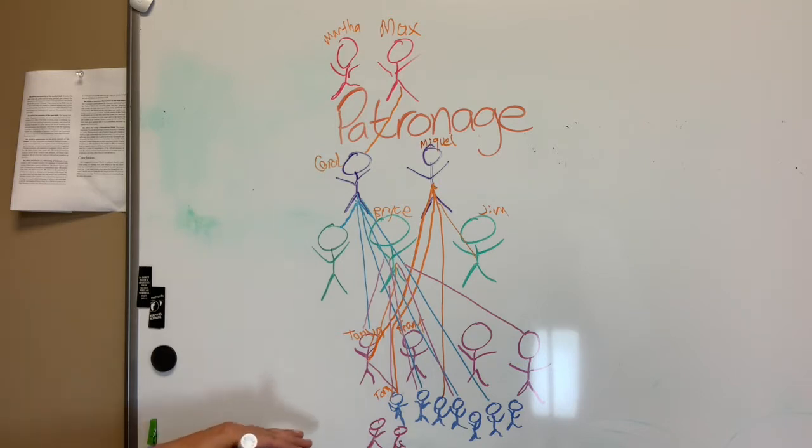So from the family structure, we could go up to like a city structure. So cities would have patrons. Maybe some cities would have several patrons. They would support their patrons in their political aspirations, in their business dealings. In some cases, clients would follow around behind their patrons just cheer them on. Hey, everybody, come see how great this guy is. Come take a look. It's going to be awesome. He's amazing. Check out all the things he's going to do. He's great.